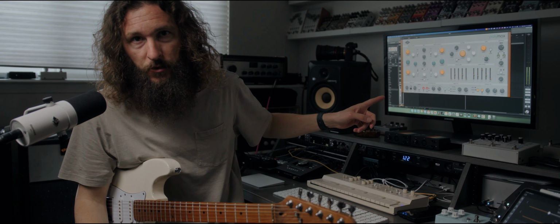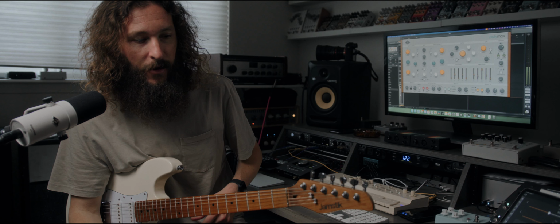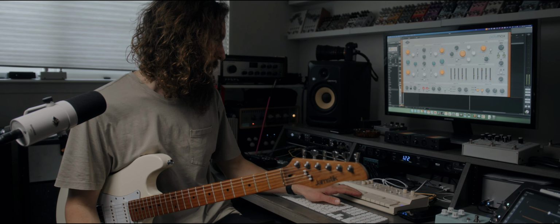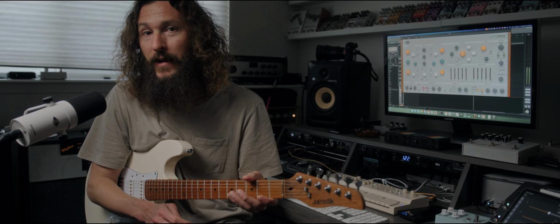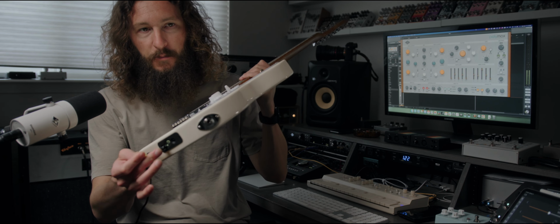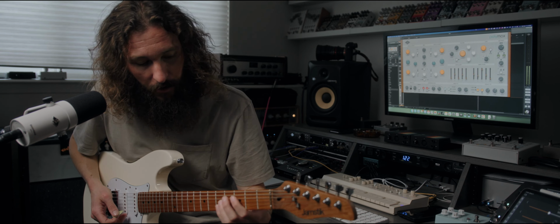All right, so we've got Polymax pulled up in Universal Audio's Luna. Polymax is a native synth plugin for Luna, and I'm a fan of it. Right now we've got a pad pulled up, and traditionally you would use a keyboard of some kind to play, but like I said, I'm not a keys player. I find that being able to articulate and move around effectively is a lot more doable with the guitar. So by plugging into the USB MIDI output on the bottom of this, and enabling this as a device in your DAW, which is the same as enabling any other MIDI controller, you now can go.